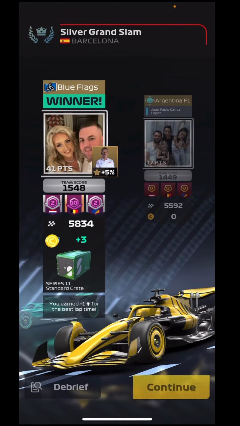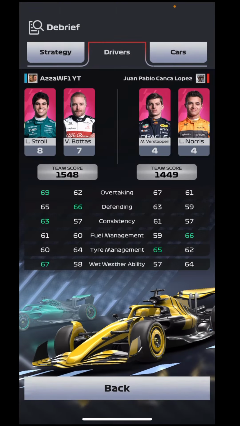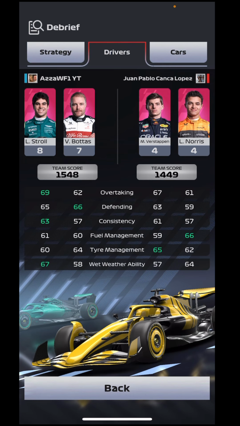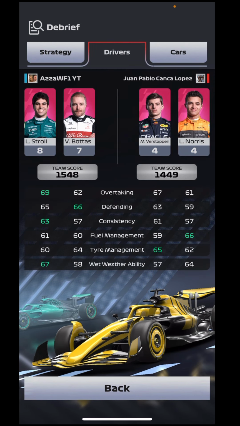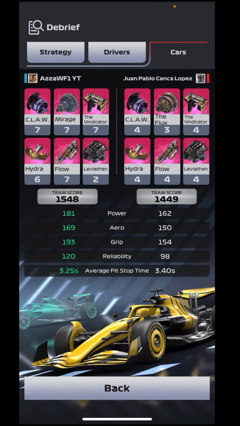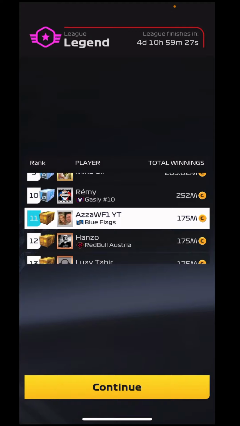And look at this matchup. We've got nearly 100 team score better. We're a lot quicker than the opponent. He had two Series 12 drivers. He had level 4 Verstappen, level 4 Norris. We lapped them. We nearly lapped them with Stroll. Our car was still better. And look, he's using a very similar strategy and setup, but he's using the Flux. Okay. So look at the matchup and how it is. We've took two lower drivers for me. He took two better, and I've got a better matchup out of it. But I definitely say that this strategy and this setup gives me probably 9 lower matchups out of 10.